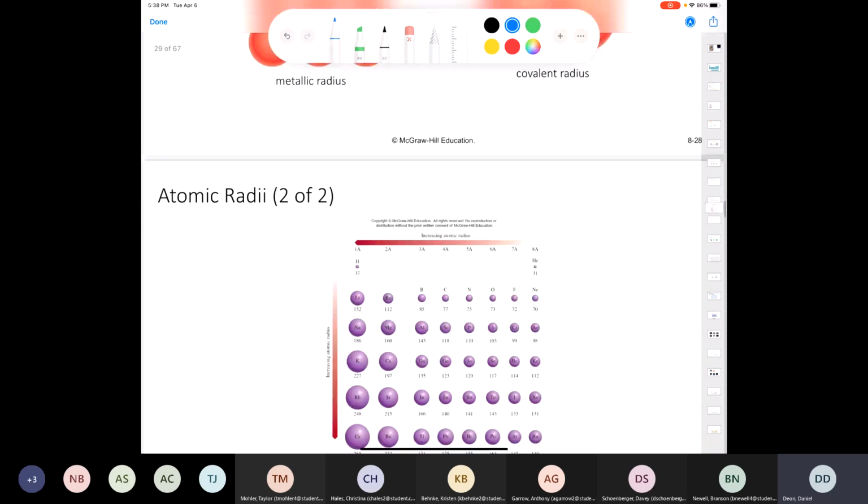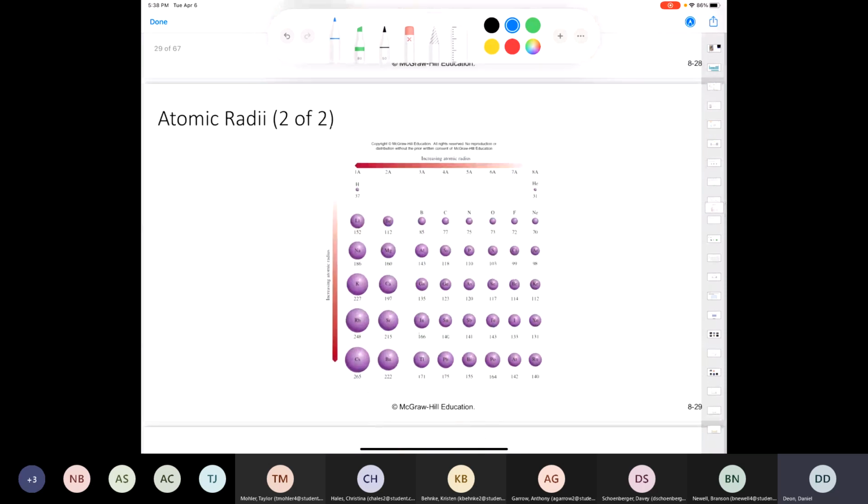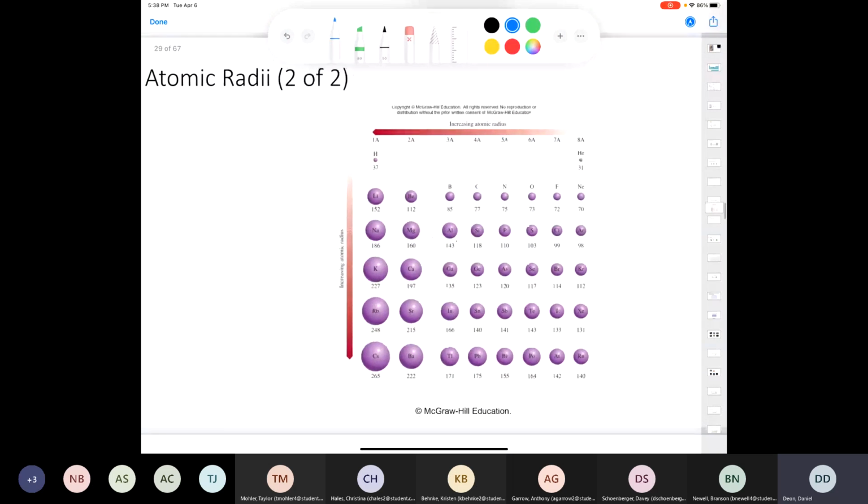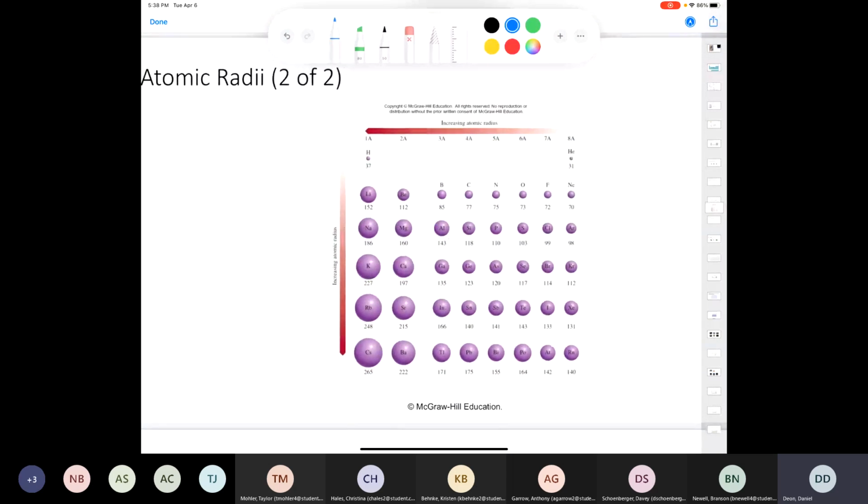All right, here's another slide, and this just shows main group elements. So the transition metals are left out here deliberately, because it's much easier to see the trend in atomic sizes when you leave the transition metals out, right? You can see we go right from group 2A to 3A. When I was in high school, this is one of my favorite pictures. I always liked to look at the size of the elements and think about them. Anyhow, again, these are trends. Repeat after me, trends. Okay, these are not hard, fast rules.